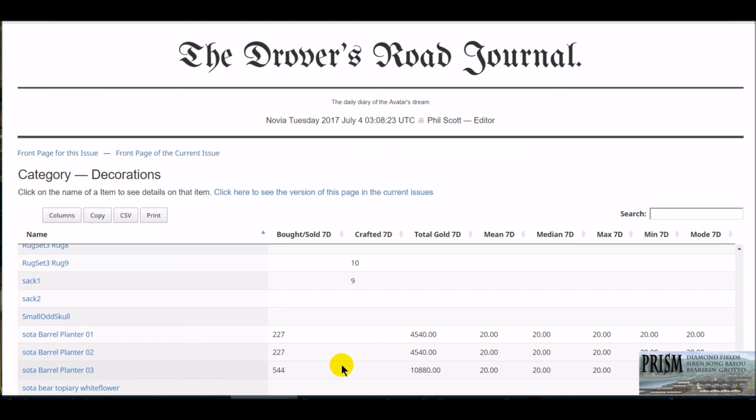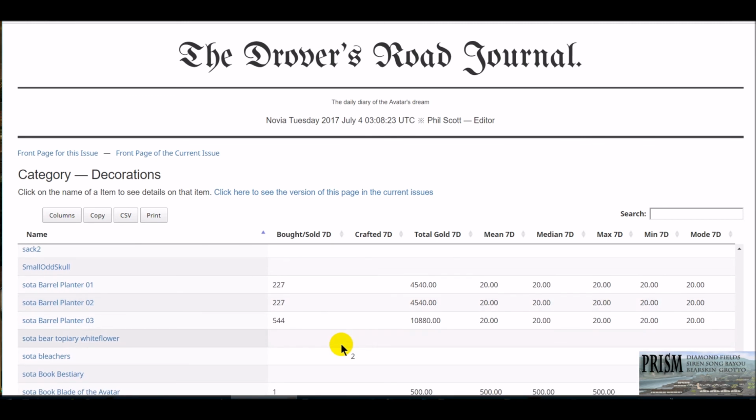Obviously, that's how the data is being reported. And again, this is going to come down to the web devs collating data where it should be collated. Are there 3 different types of barrel planters? I've only ever seen one. So I don't know why they're being reported back in 3 different data sets, and why 1 and 2 have the exact same numbers. That seems highly odd. So again, it could be with API and stuff like that.